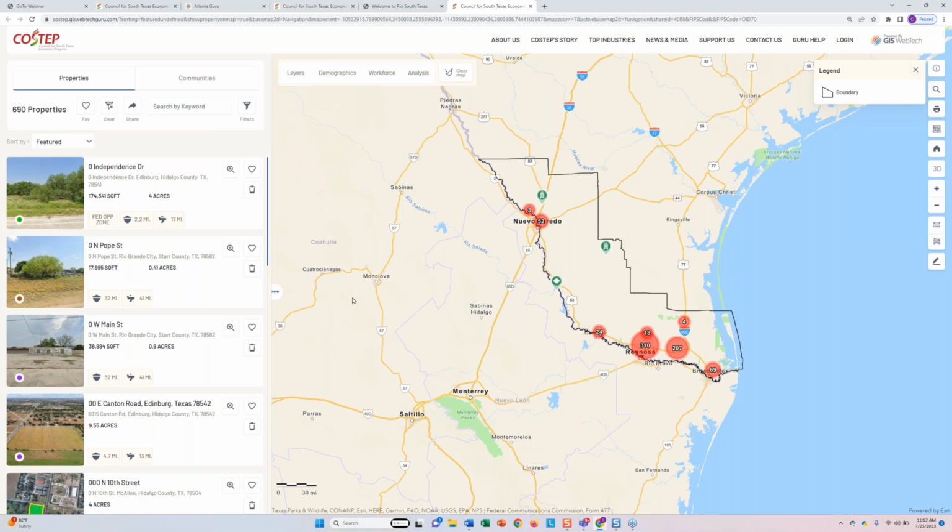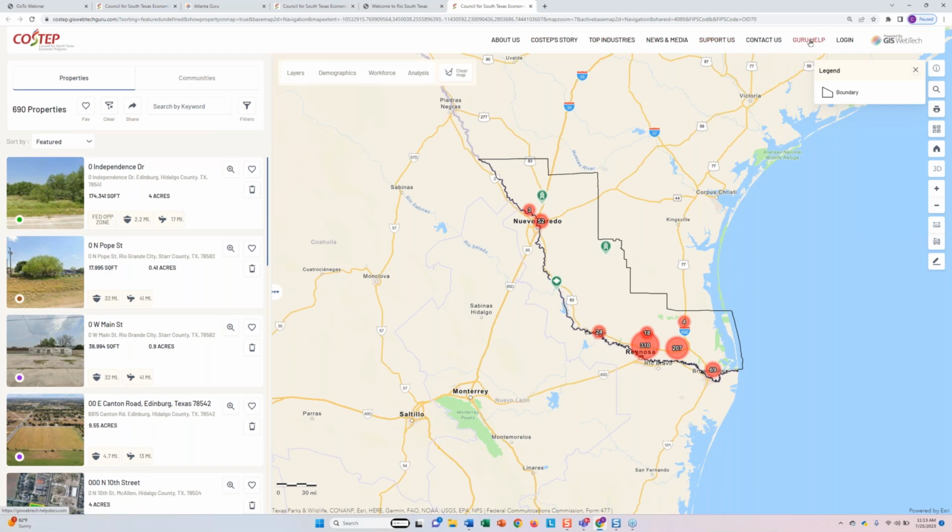So, okay, one other thing that I want to mention to you is that up here at the top, if you come to the COSTEP website to view available properties, but you want to get back to the COSTEP main page, it's easy to do that by clicking on the logo here or by using any of these links, which just link directly back to the associated pages of COSTEP's website.